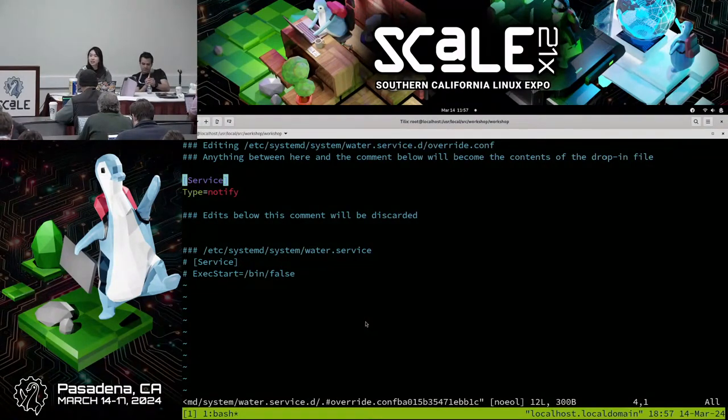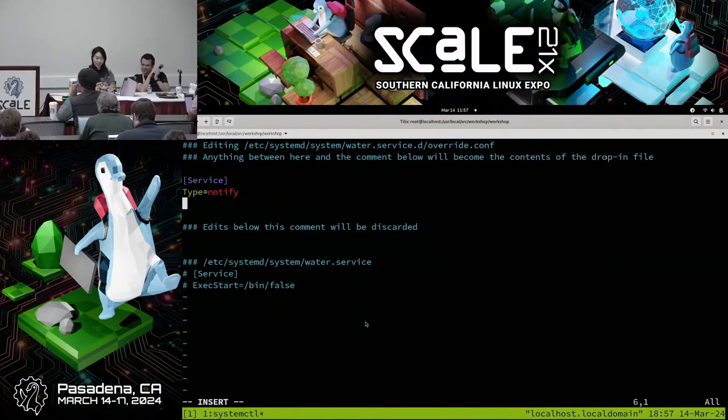Okay, so who has managed to send the ready message and gotten the dependencies all fixed up? Does anyone want more time to try and do that, or do you want me to do it? All right, ambivalence. I will go ahead and show you how I would do it.